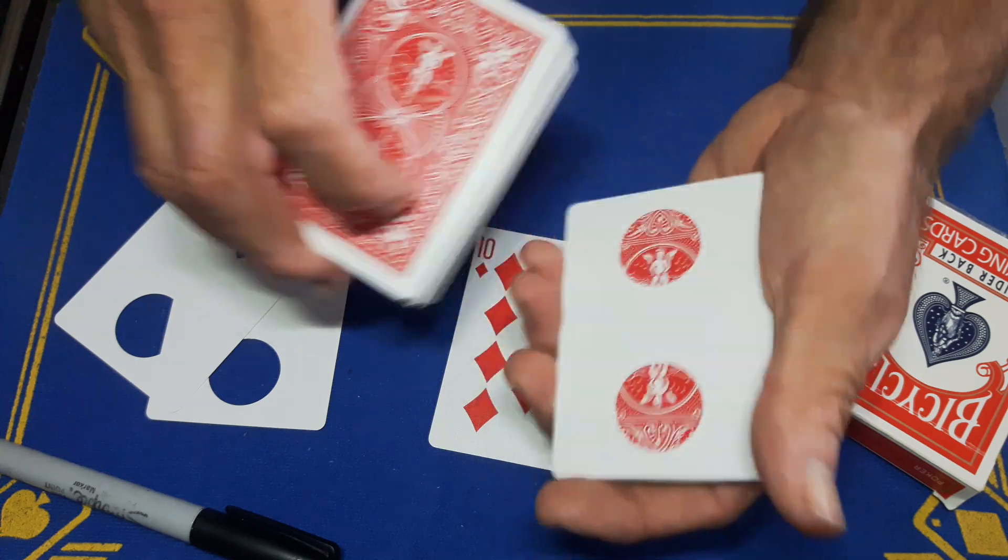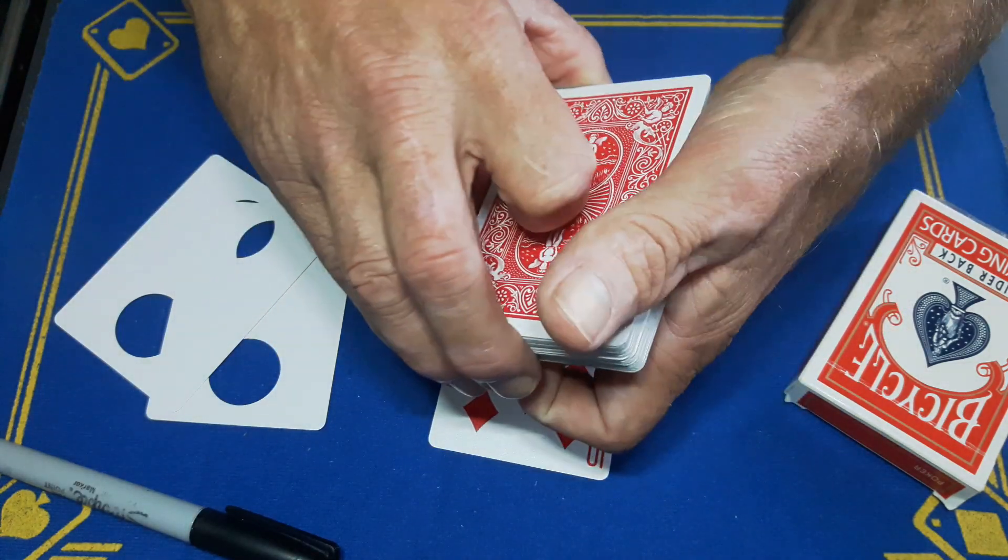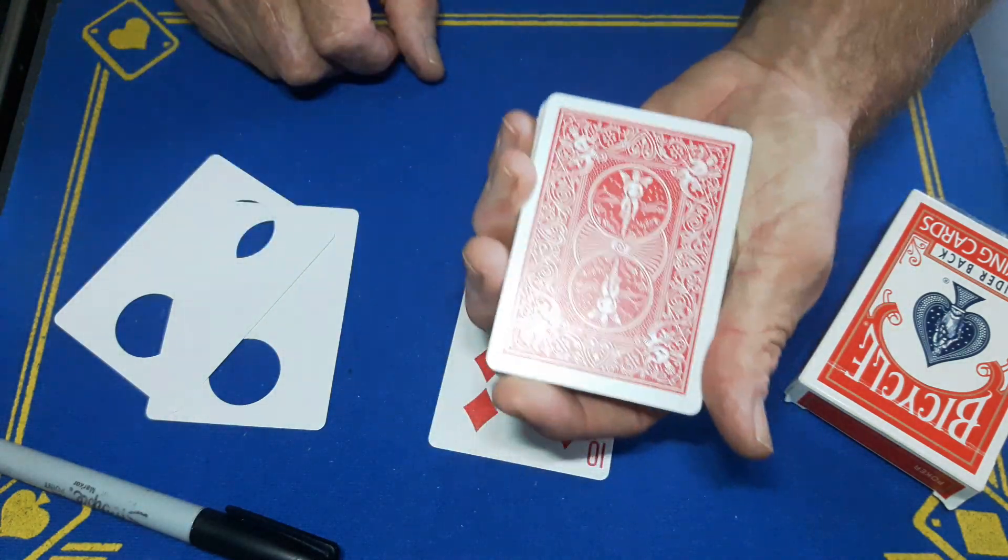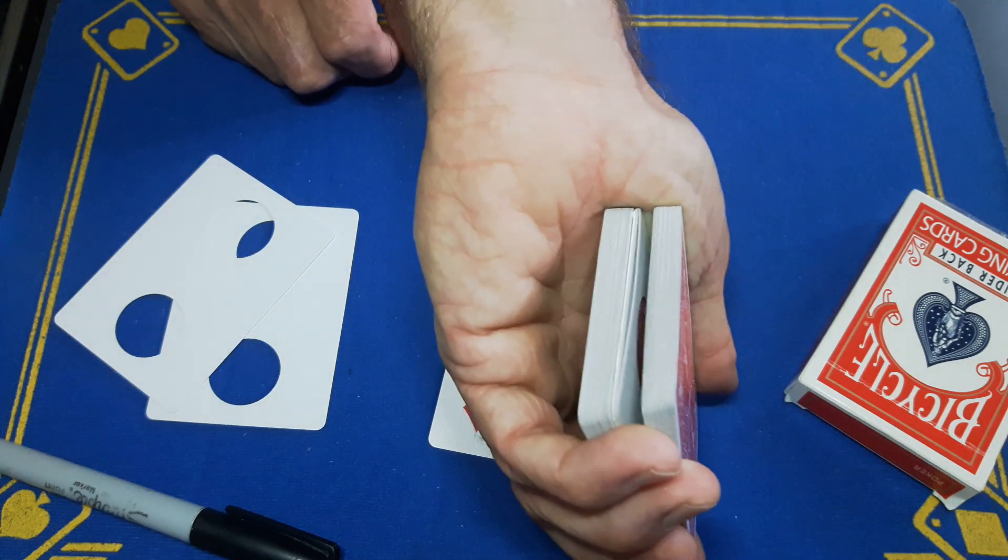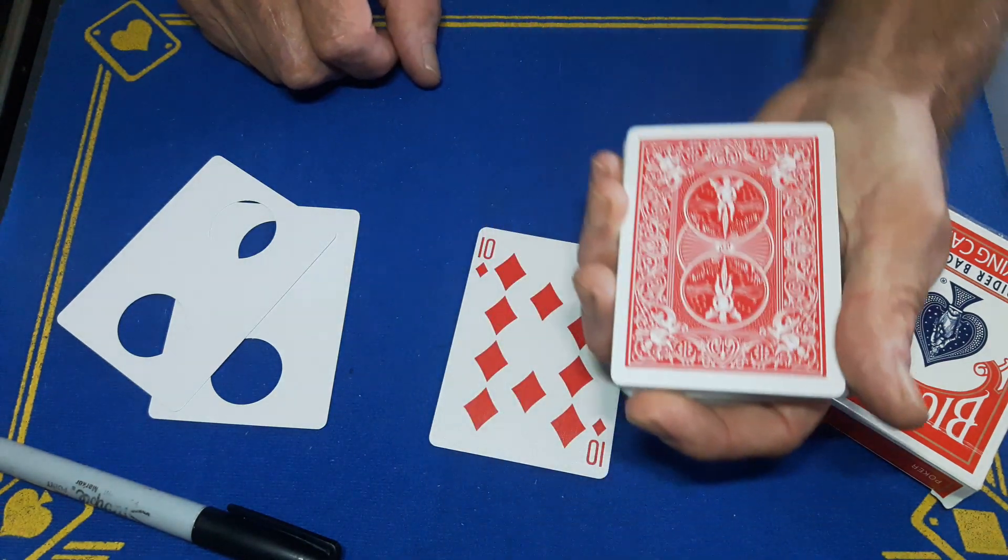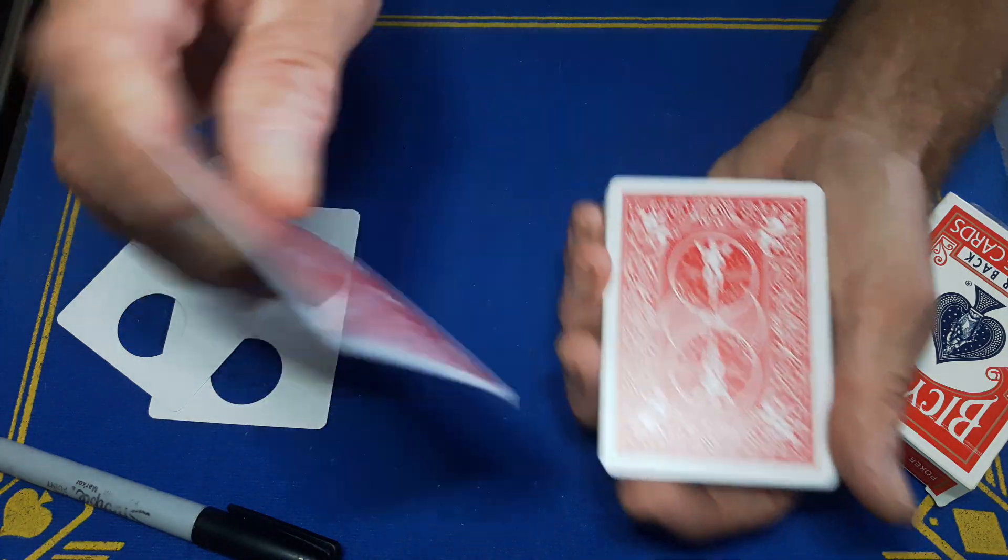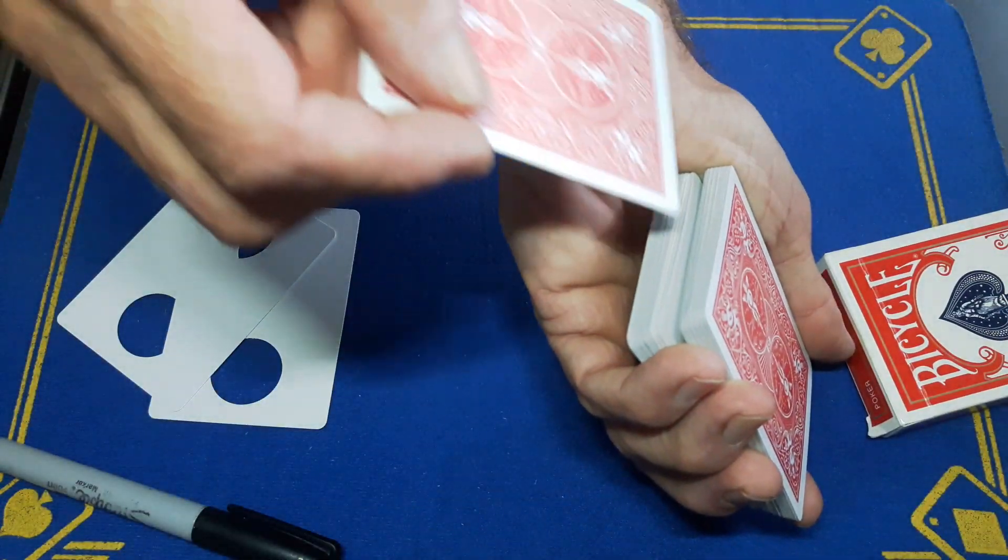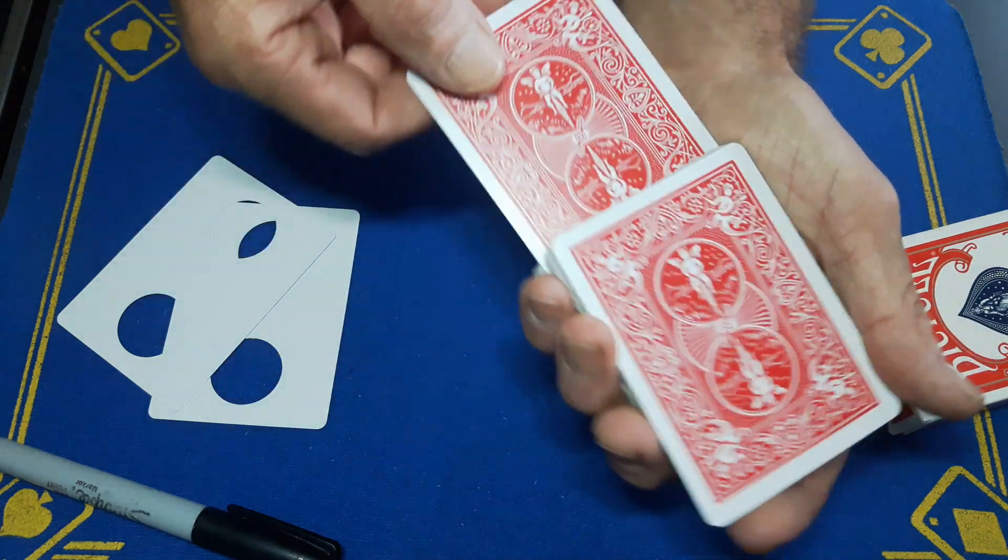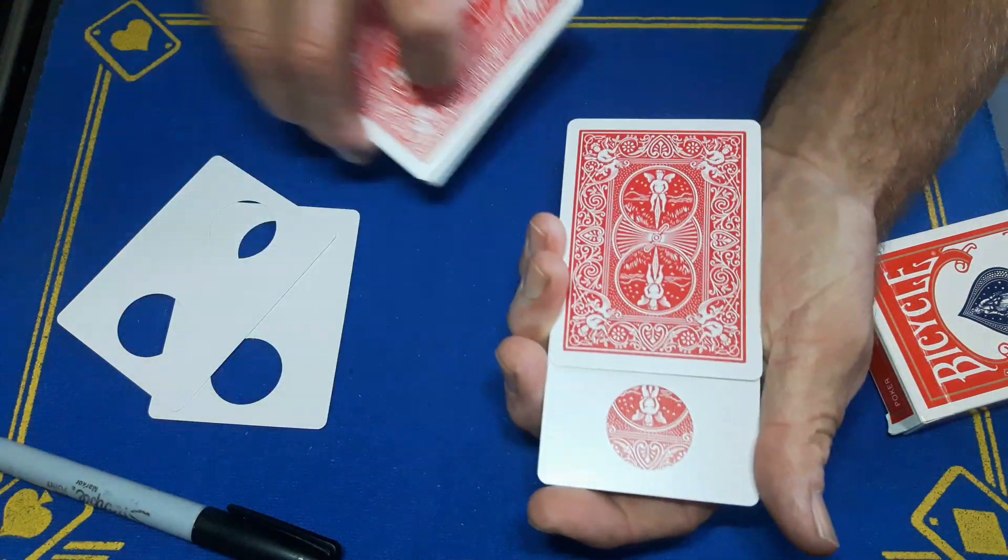So what's happening is this blank card is sat on top of the top of the box gaff, but you are maintaining a break. You'll turn it into a pinky break and you'll just hold the deck like this. They can't tell that you've got a great big break at the back. Look, so when they finish signing this card you're going to seemingly put this somewhere in the deck.